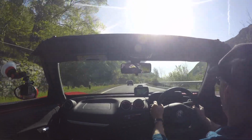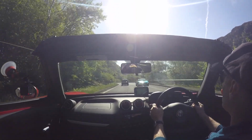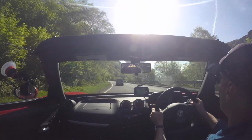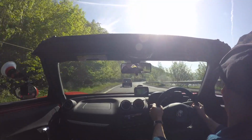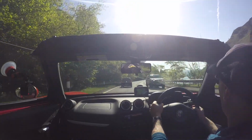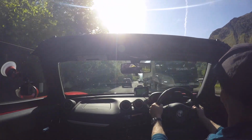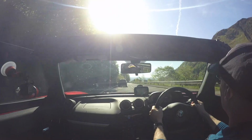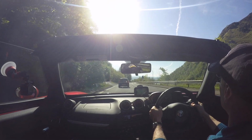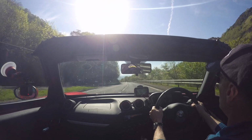Let's get underway. We are only just a few minutes from the hotel and already we have got some absolutely spectacular views. It's a shame I'm stuck behind a car that's doing 28 miles an hour in a 60 mile an hour zone. It can be a bit frustrating, but when you've got these beautiful views across the lochs here, you don't really want to be going too fast and miss it all. I am going to get past this guy though, otherwise we'll be there all day.